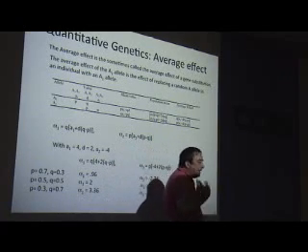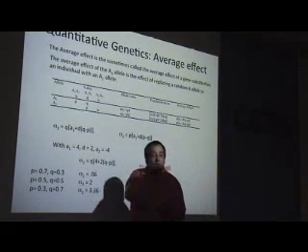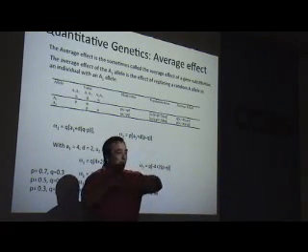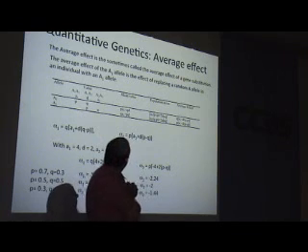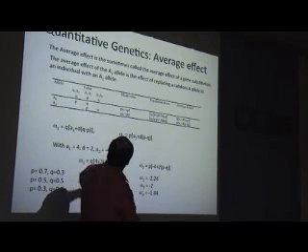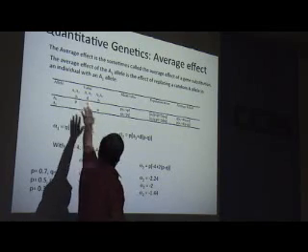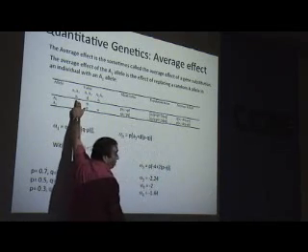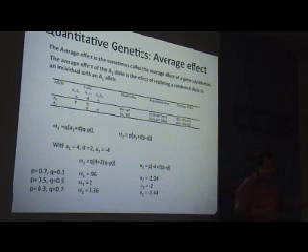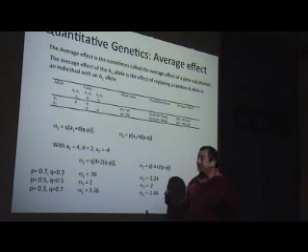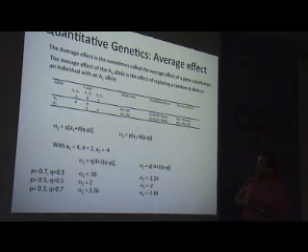Here's the trick. Our genetic surgery isn't that good. And as a consequence, we don't know which allele we're going to remove and replace with the A1. And so we're just going to randomly take one of the two alleles that's in an individual and replace it with an A1. And if we do that, what we find is, for example, if we take an A1A1 individual, they have a phenotype of A1. And if we go in and we are interested in the average effect of the A1 allele, we're going to reach in, pull out that A1 allele, and put in an A1 allele to replace it. What's the genetic effect of that going to be? Well, it's going to be 0. Okay? And so that's it.